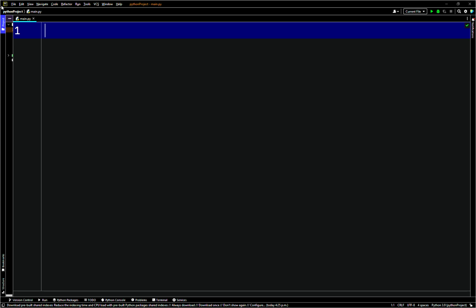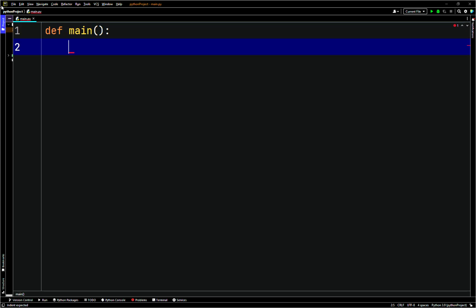Okay, so we'll have a def main. So this program will demonstrate different string methods. We'll have a user string, or user_str works fine. So user_str points to input. We'll say enter a string.